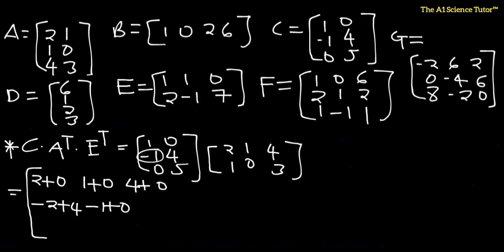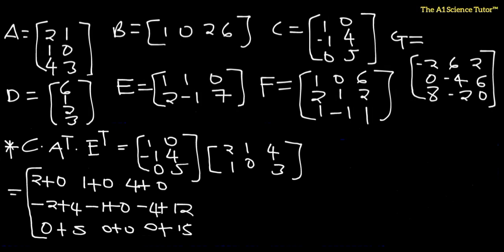And we have negative 1 multiplied by 4, which is negative 4. And 4 multiplied by 3. So that will give us 12. Last row, we have 0 and 5. Now 0 multiplied by 2, that should give us a 0. Then we have 5 multiplied by 1, which is a 5. And then we have 0 by 1, which is a 0. And 5 by 0. So basically this is 0 plus 0. Then this is 0 multiplied by 4. So that gives us 0. And 5 multiplied by 3. So that is going to give us a 15.